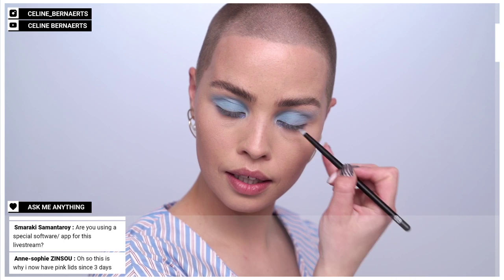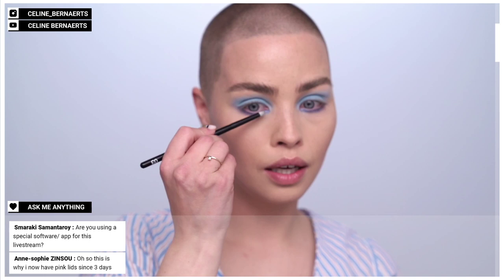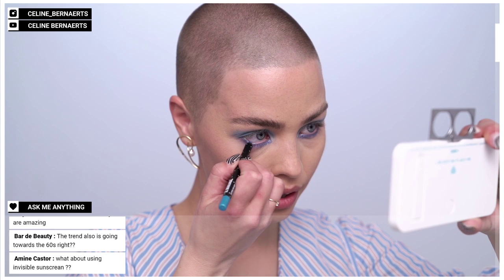Okay, so I really love what this color has been doing. It's the color Alice. And it has really been transforming for that lower lash line. I do think we can use a little bit of a pop in there. So I've got this eye pencil by ILMAKIAGE. It's the glitter eyeliner in ice blue. I didn't know it was glittery, but let's see how this goes. I'm wondering if it's suitable for the lash line or not.